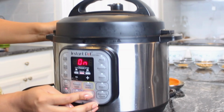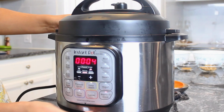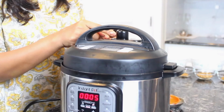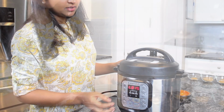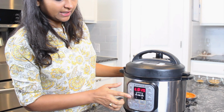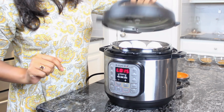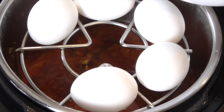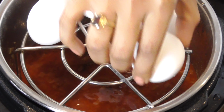Turn off saute mode. Turn on manual or pressure cook. Set to 5 minutes and make sure the whistle is in sealing mode. So I have let the pressure release naturally and the safety valve is down. So now I'm gonna open the lid. The eggs are cooked well, so I'm gonna take them into a separate bowl.